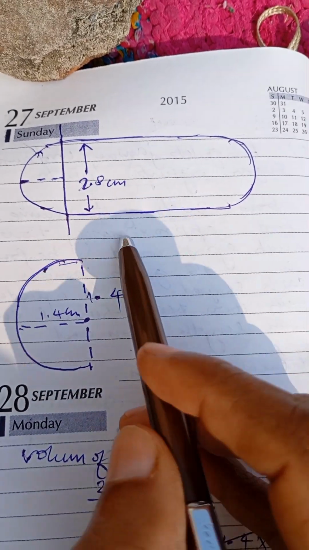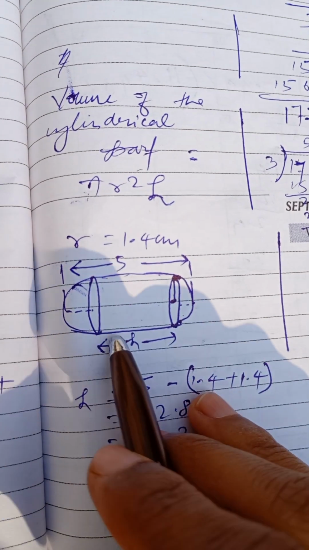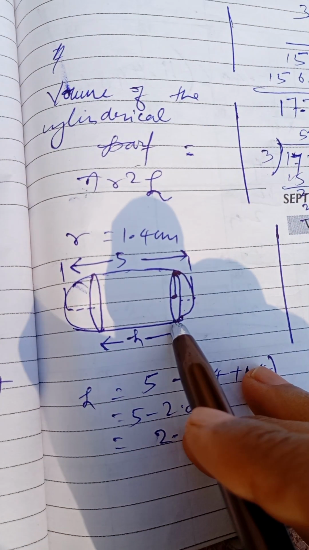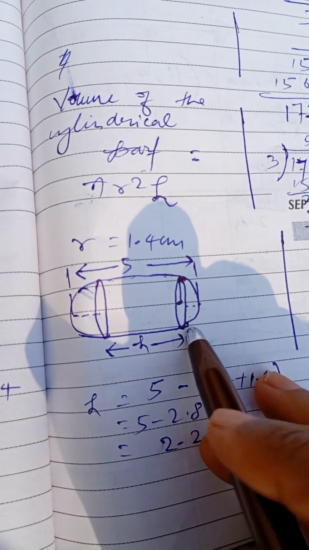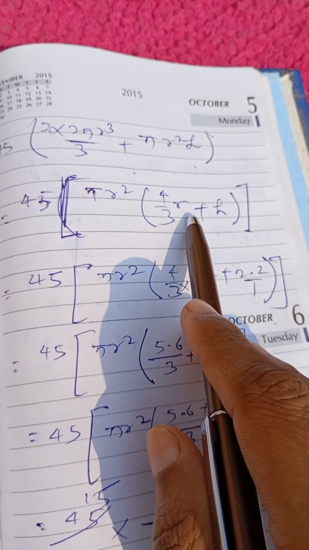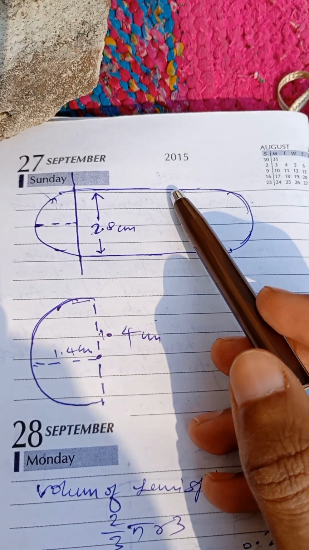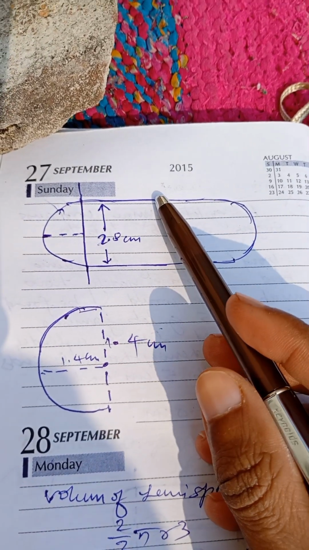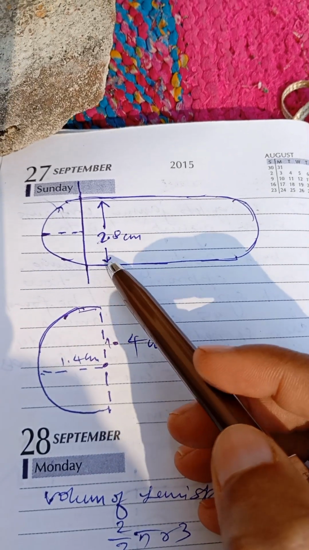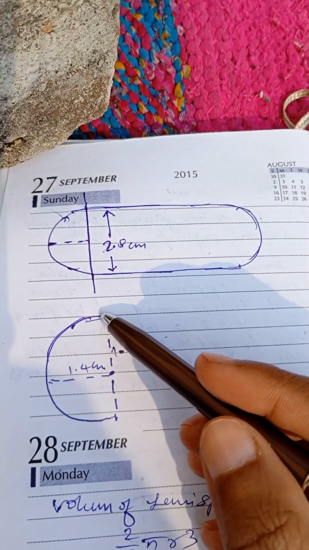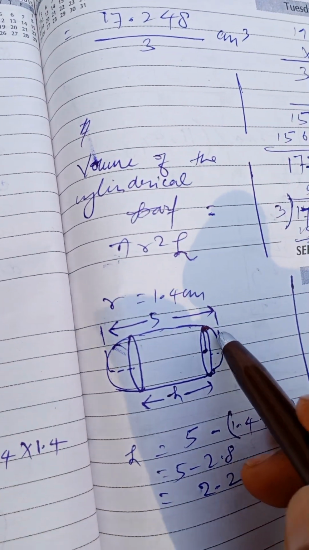Radius of this hemispherical part will be this. Also, if you see the cylinder, it has this circular base here, and its radius will be the same as the radius of this hemisphere. We want to find the value of this radius. In the question it is given that the diameter of this cylinder is 2.8 centimeter, the diameter of this gulab jamun. So it will have the same diameter here. This is the radius, which is half of this diameter, so it also will be the radius of this cylinder.